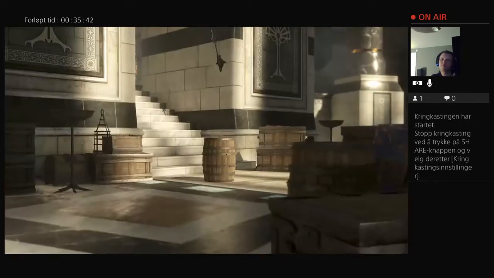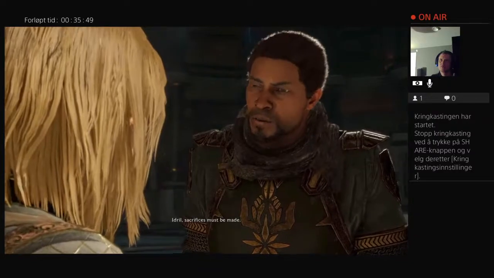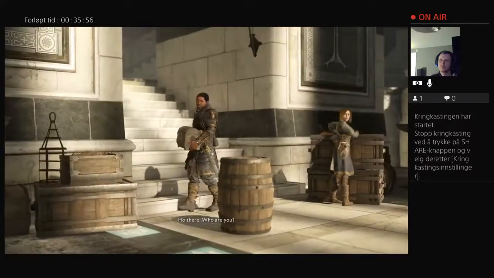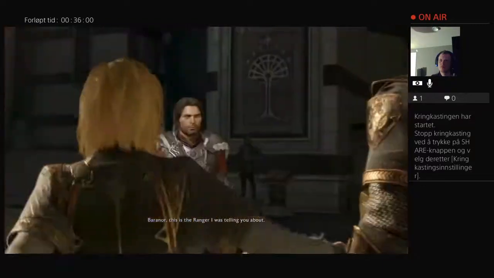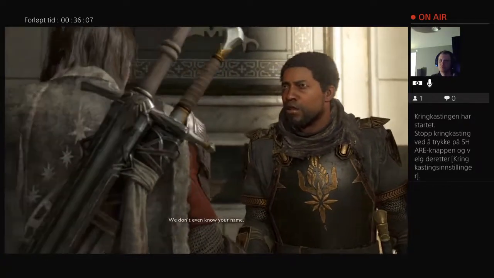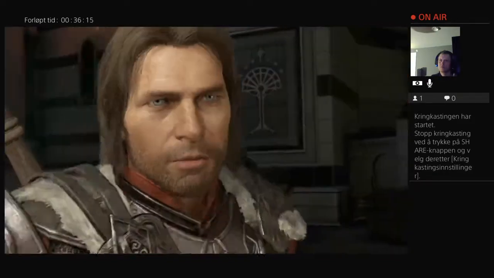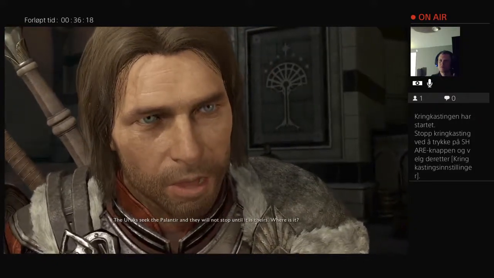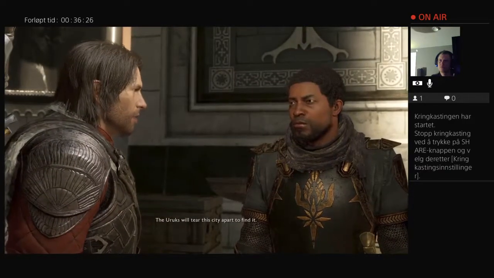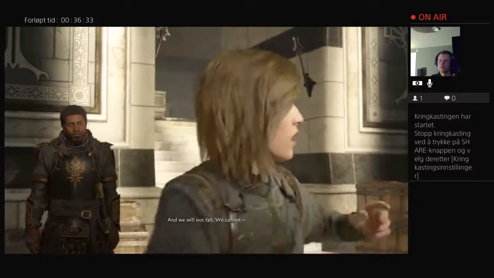Look, shut up now. There's no time. We can only take the most valuable. We're taking everything. Idril, sacrifices must be made. We'll not sacrifice our past to fear. Oh there. Who are you? Baranor, this is the Ranger I was telling you about. You spilled much blood for Minas Ithil. We didn't even know your name. Talion. Gondor thanks you, Talion. But we need all warriors at the gate. Well, the Uruks seek the Palantir. They will not stop until it is theirs. Where is it? My father has hidden it. There's nothing safe, hidden or otherwise. The Uruks will tear this city apart to find it. These are desperate times. But we will not surrender, and we will not fall. We cannot.